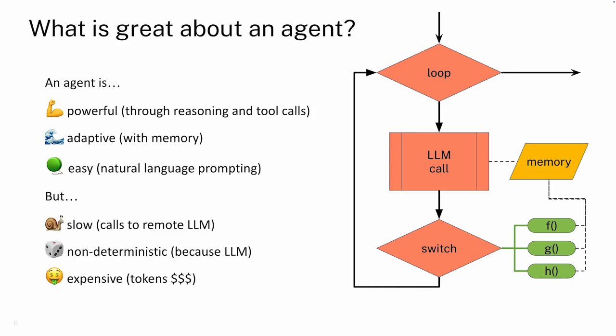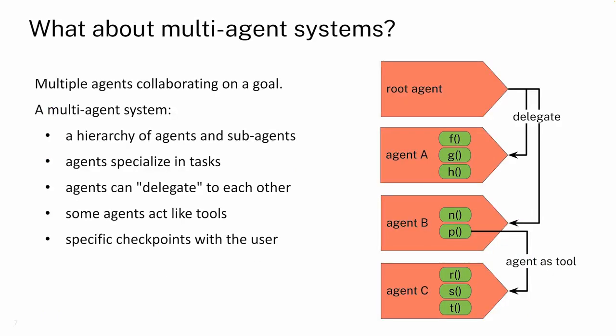It can be slow working with an agent because the call out to a remote LLM is a bit expensive and slow. It's also non-deterministic, well, because LLMs are non-deterministic. And token cost over time can really add up quite a lot. So if you're running an agent over time in production for thousands and thousands of calls, the token cost gets really expensive really quickly. That's one of the advantages of moving to a multi-agent system, is that you can actually improve some of the downsides here. So what is exactly a multi-agent system? It is, of course, just a system where you have multiple agents working collaboratively on a single goal.